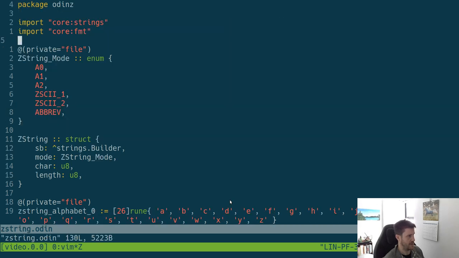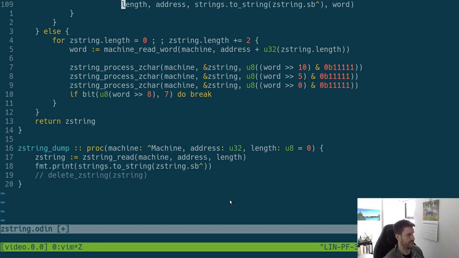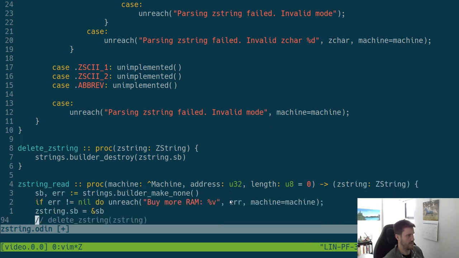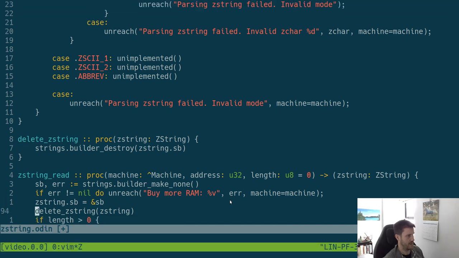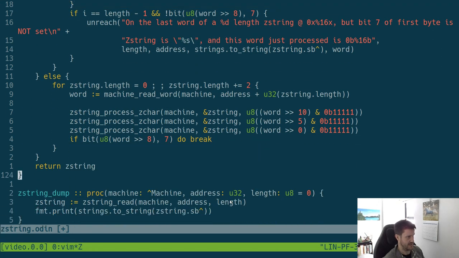And here, won't bother with that. Not right there. Deleting all that. And here, instead of returning zstring, we'll return strings.toString. This guy and that one.